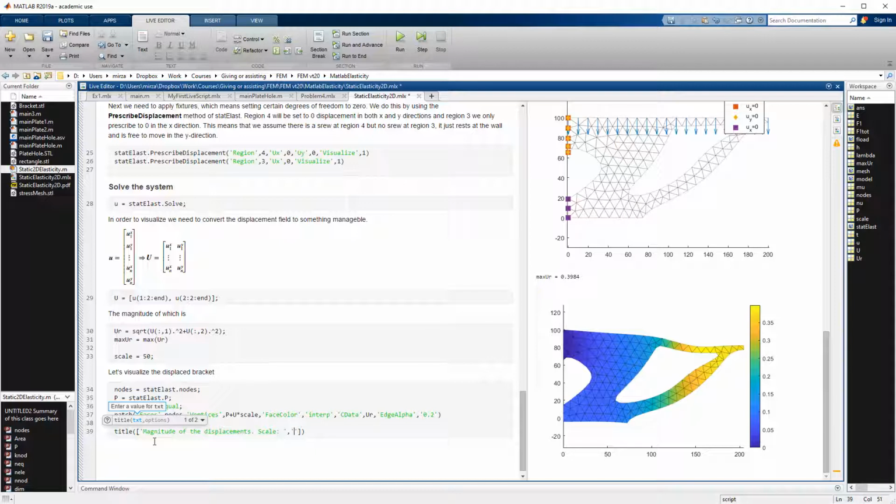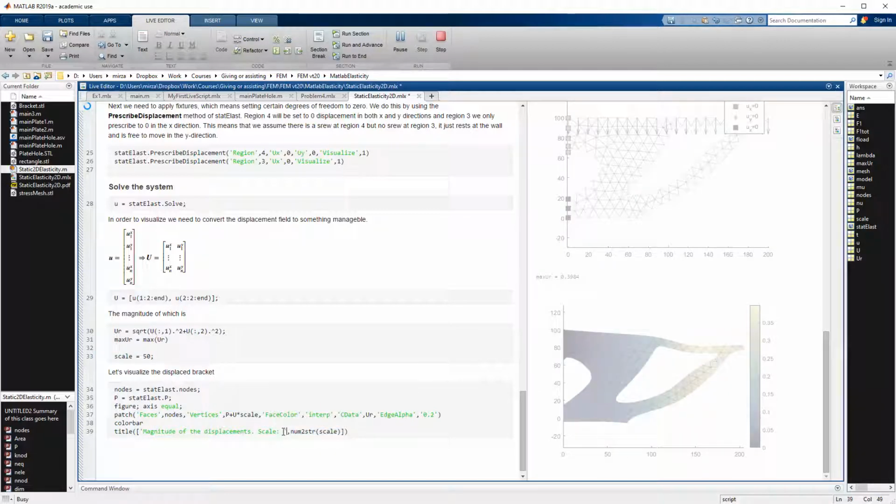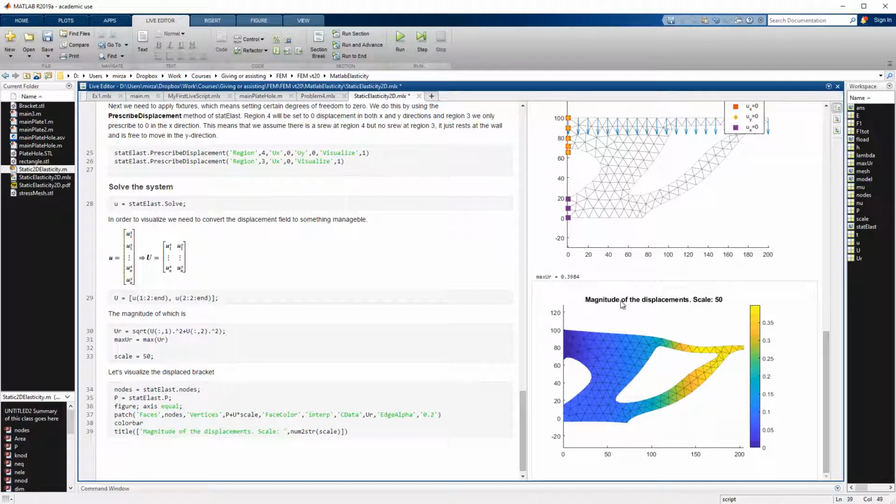We will add a new string to this, which is num to string, and then the scale number. So that it will convert this number to a string, and it will append it to the side here. So if you run this, you can see that it says magnitude of the displacements, scale is 50. So this is 50 times enlarged. So it's a nice descriptive title here.